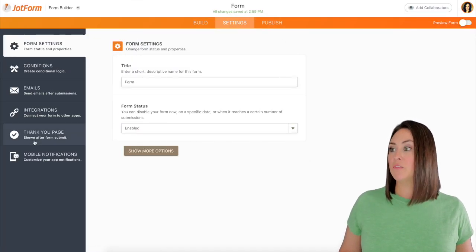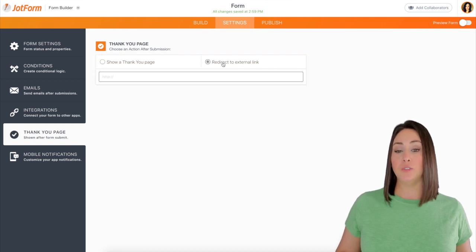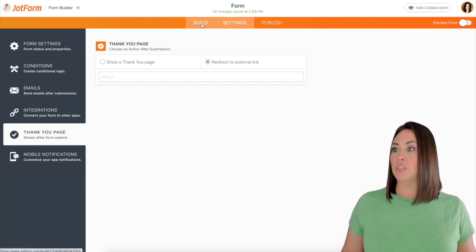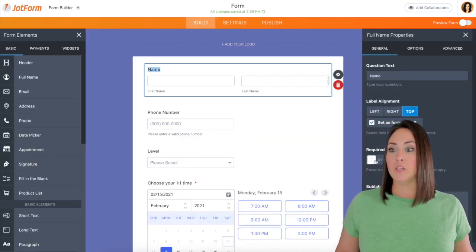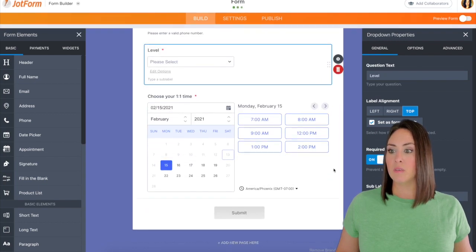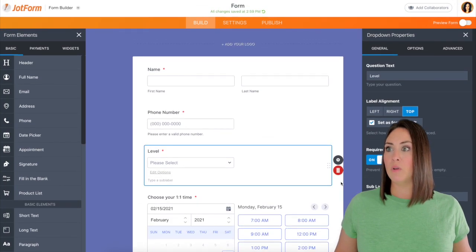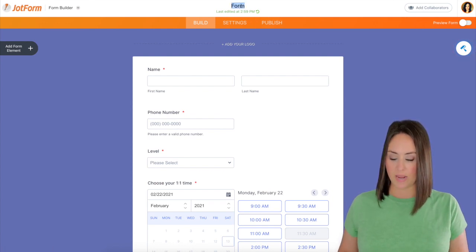Under the settings for the thank you page, we could have them redirected to a different link, a different URL. And that could be something maybe that you want them to download so they can have handy as you are having your conversation. So that is one thing you can do. But we need to go back. We need to make sure that all of these are required. And we already required that one. All right, before we finalize everything, let's rename it.